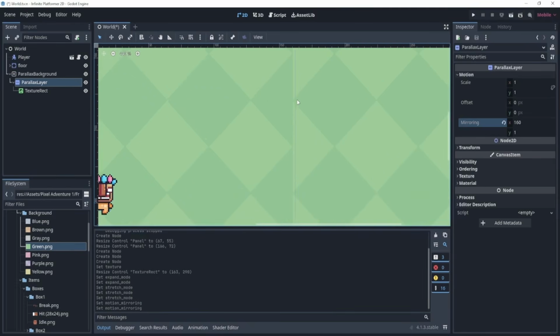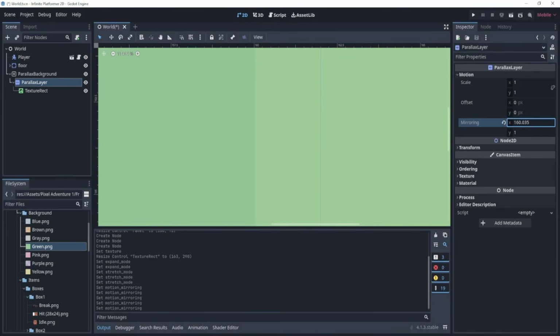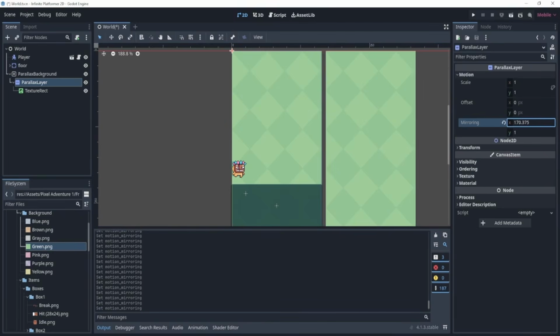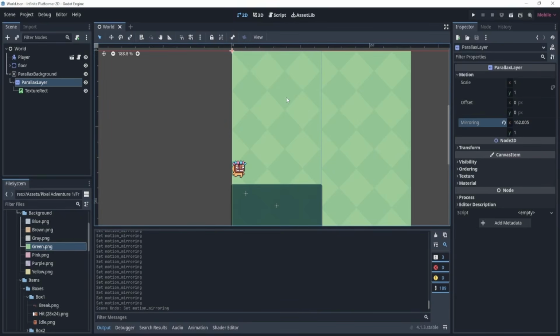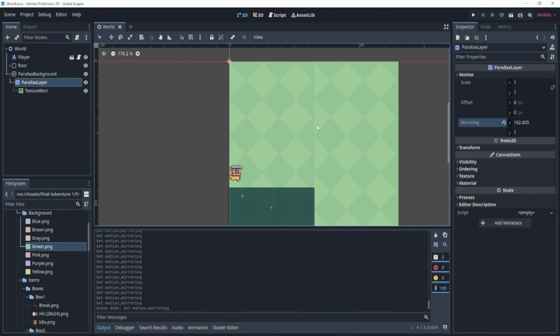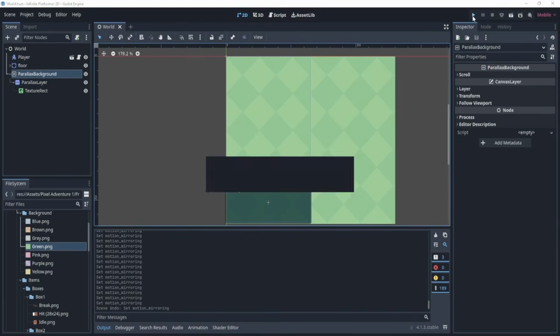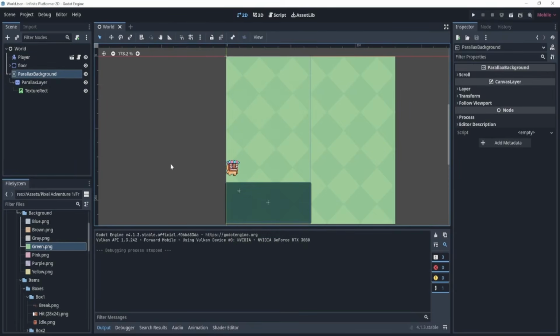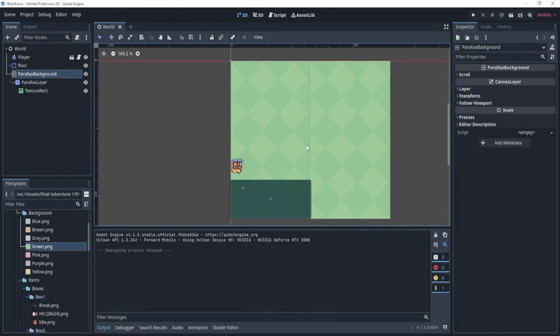Now, obviously, it's not super pretty here, but that's okay. I think we can actually put this to 160 right there, 162. You can kind of duplicate it like that, or you can kind of play around with this and adjust the background how you like, but this is good enough for me. I'm not going to worry too much about the background and how pretty it looks. All right, now if I hit play, we have a background, we have a ground, I can jump, but the background doesn't move. It doesn't give that infinite loop effect.